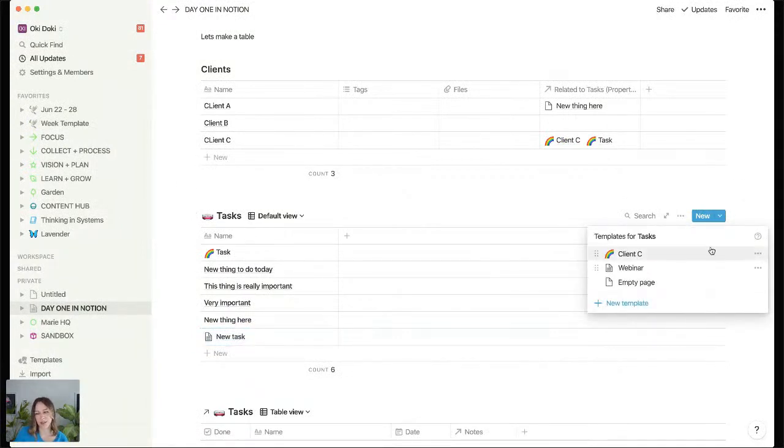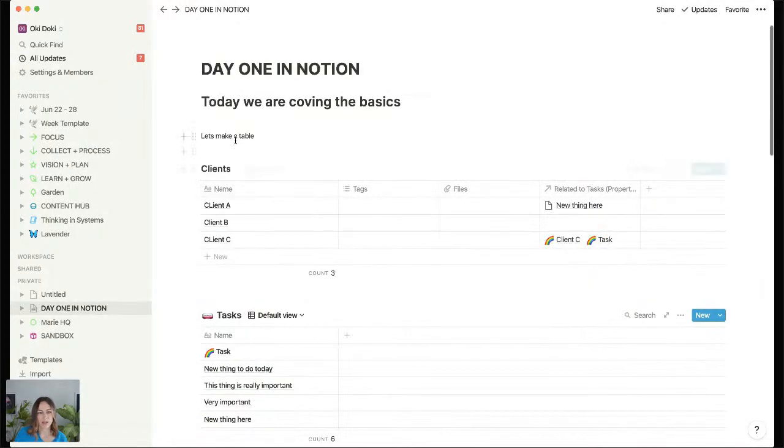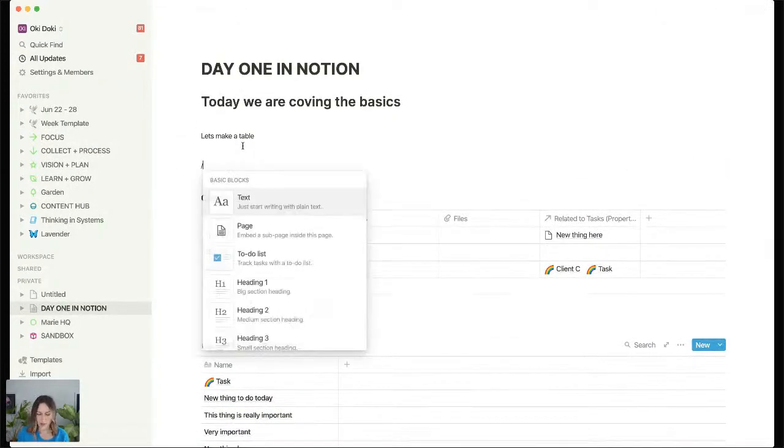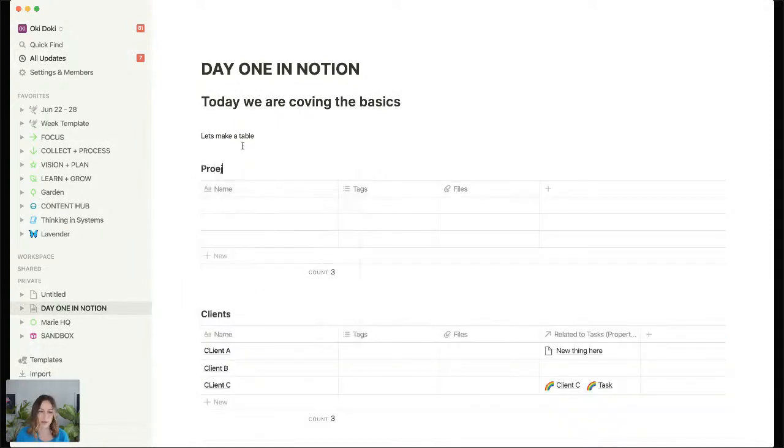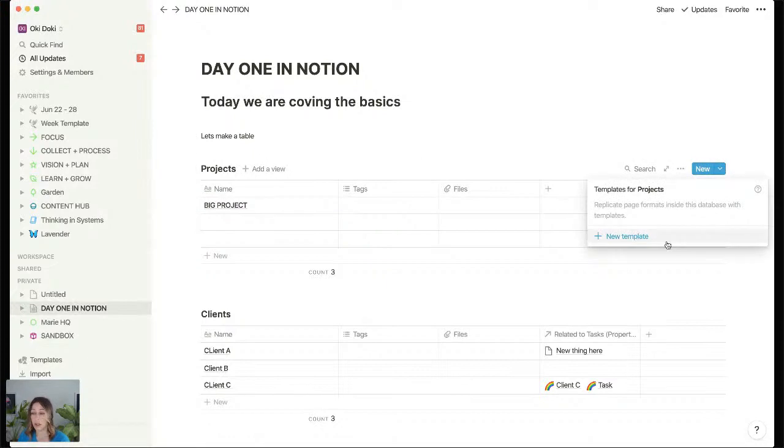So this is where, once you start to learn how to use templates, you can then embed databases inside of your templates. So for a project, let's make a project table. My typos today. Big project. Okay. So this project has a lot of different tasks. And here, this is an example, like I have a lot of clients that run Crowdcast events. So there's always the same type of task that you need to do over and over again. I would probably make a template for that.